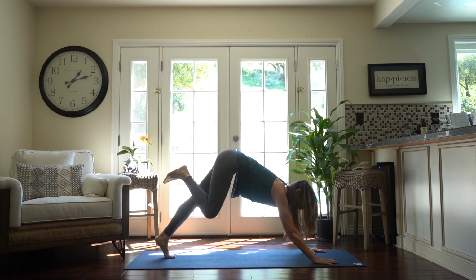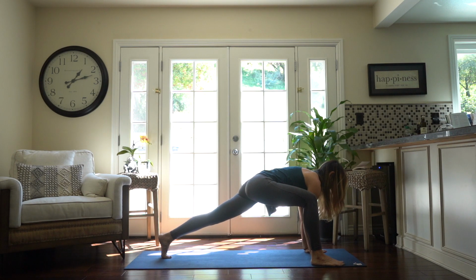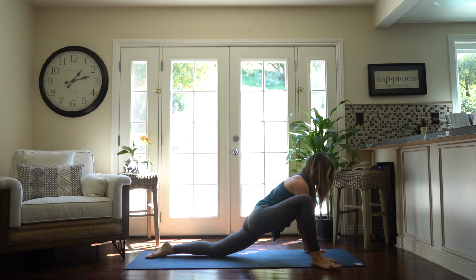Exhale, step the right foot outside your right pinky finger. Wiggle that left leg back and just drop the left knee down to the earth. Release the toes. Lift up your right foot and turn it out to the right. Just being this nice lizard lunge here.